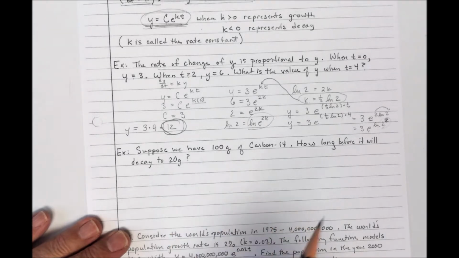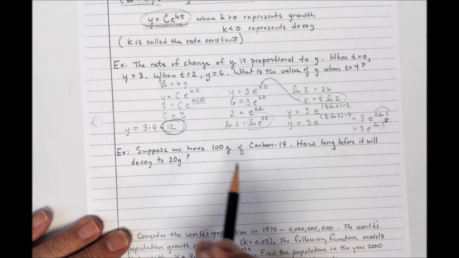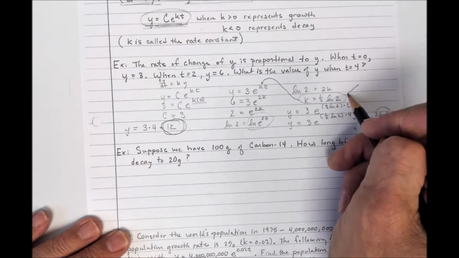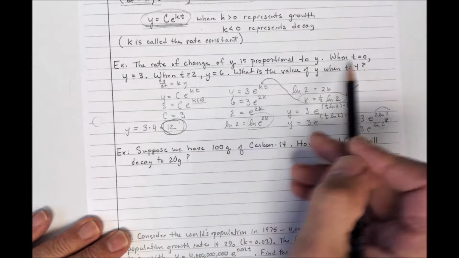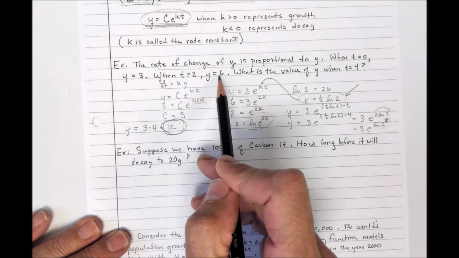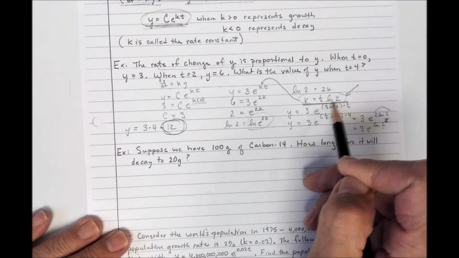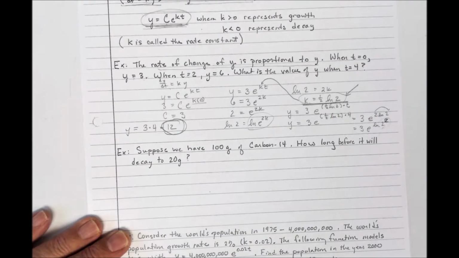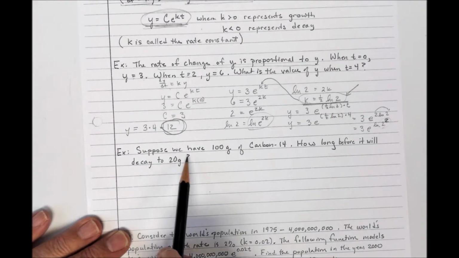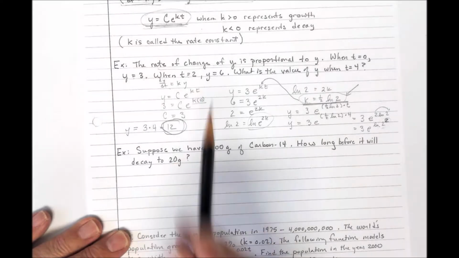All right, now let's look at exponential decay. By the way, I want you to note here that in this particular problem what k is, because I went first starting with 3 and then ending up with 6, and I want you to look at this right here. 1/2 natural log of 2 is equal to k. Now let's see what happens here in this problem, because in this problem we're talking about half-lives. This was doubling, this is half-lives.